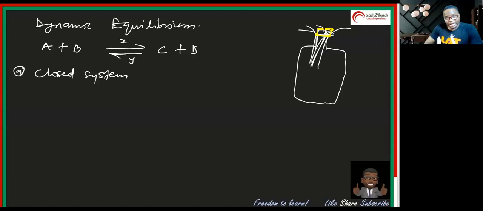Okay, so usually when you close the lid, the foam settles down, it goes back into the bottle, everything dies down. Now, a closed system is a system that does not exchange matter between itself and the environment. Between itself and the environment, there is no exchange of matter, and sometimes no exchange of energy. You say that is a closed system.